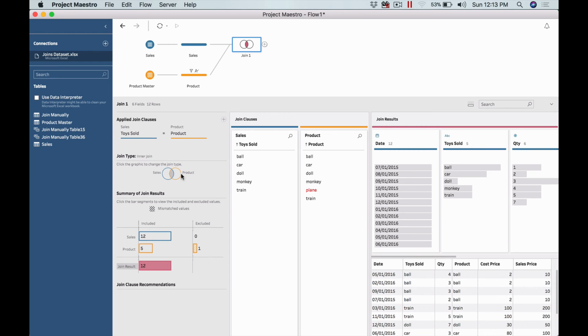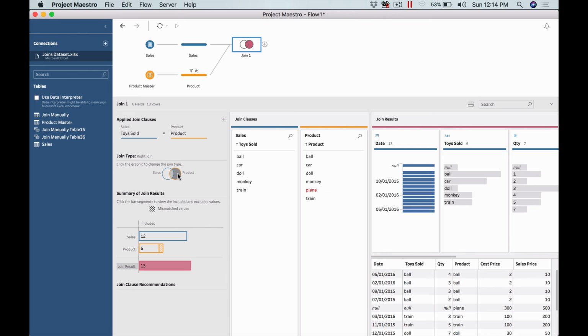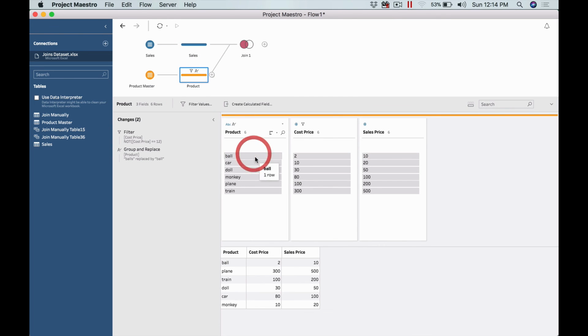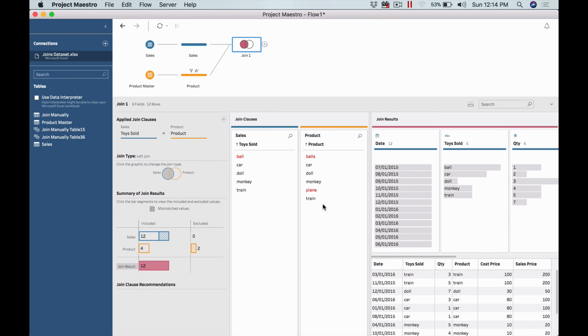So we want to basically have even the right hand side included. So this will now result in 13 records, right? So that is how we are seeing. If we click on this left outer join, now this will basically result in 12 records, right? In a case like previously when we had balls which was not matching, if I had this one back here as balls, then the inner join will actually keep those records also, it will not drop them like previously, right?